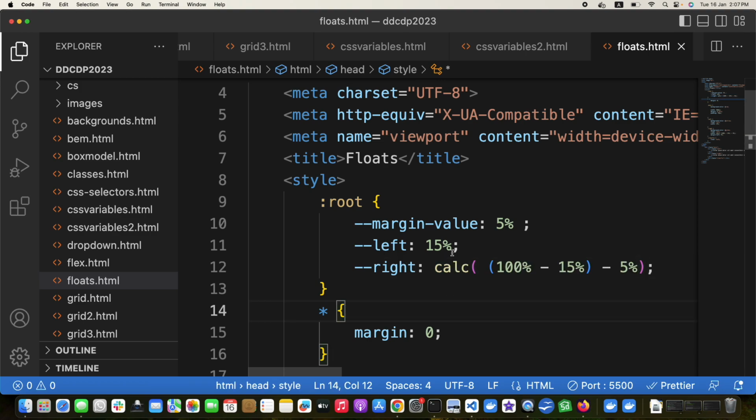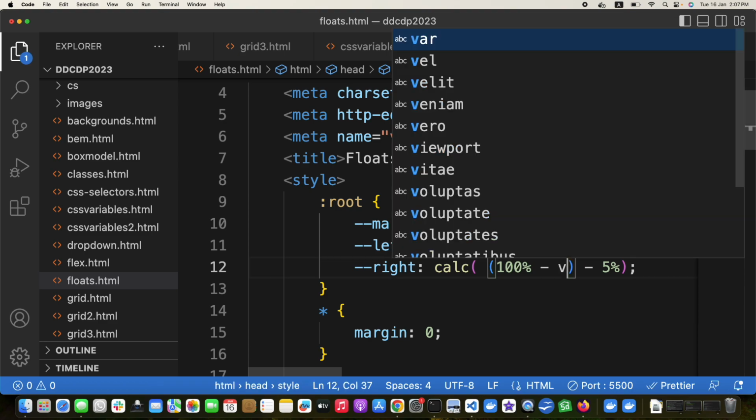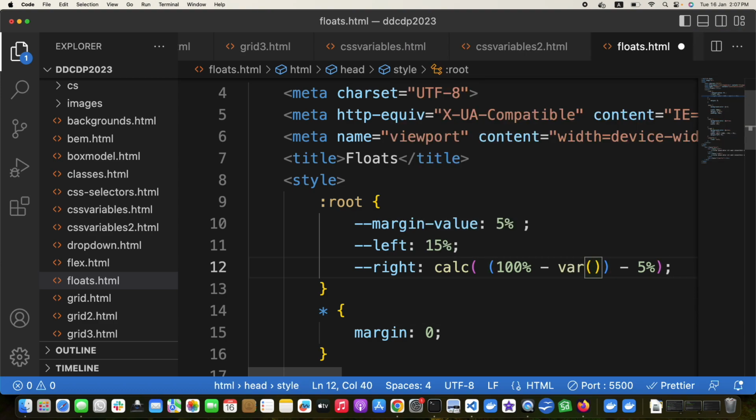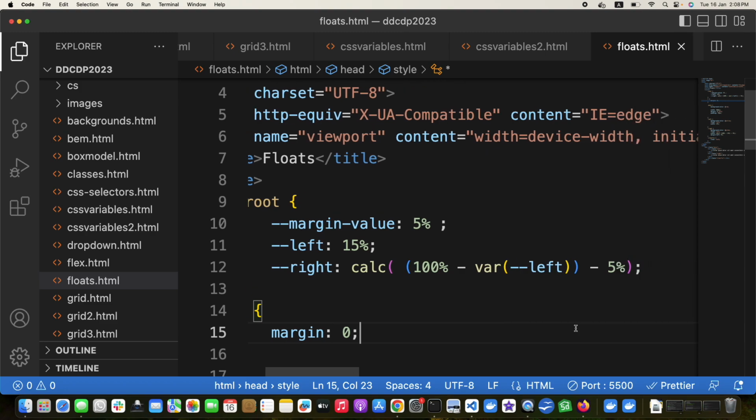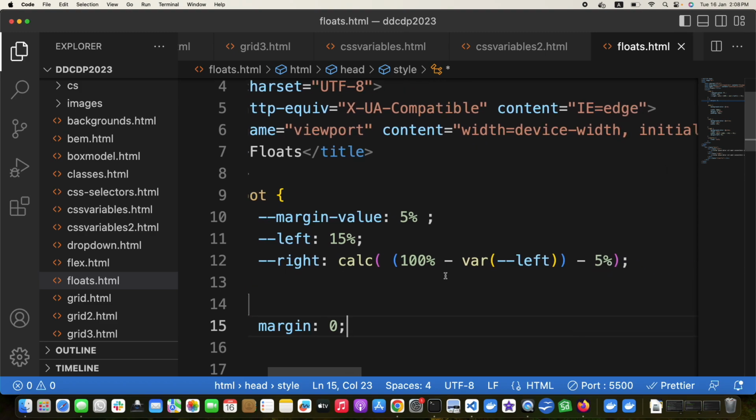And the left is 15%, so we can call it var, and this is margin-value.